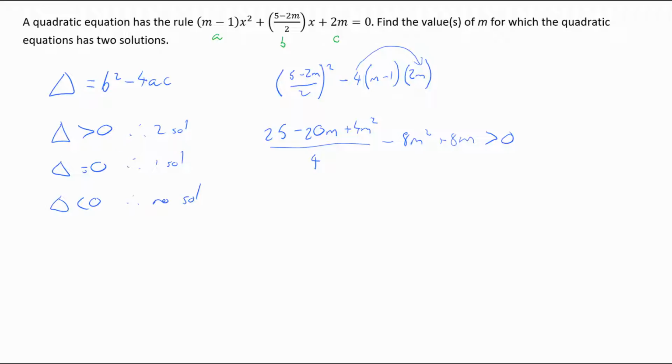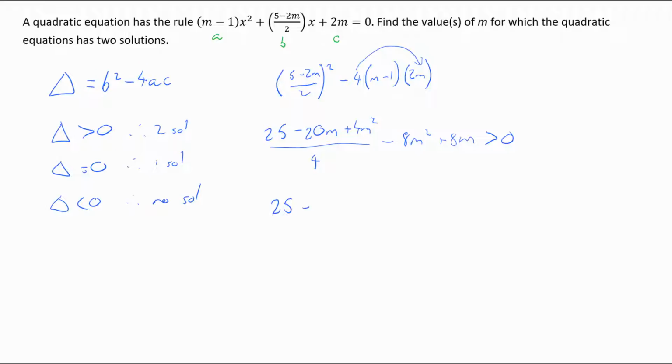Instead of trying to put everything into a fraction, I'm just going to go ahead and eliminate all of the fractions. Now, I can do this because one side of the equation is equal to 0, which means no matter what I multiply by, 0 times whatever will be 0. In this case, I'm going to multiply both sides by 4. And what that's going to do is get rid of this ugly fraction on the left-hand side.